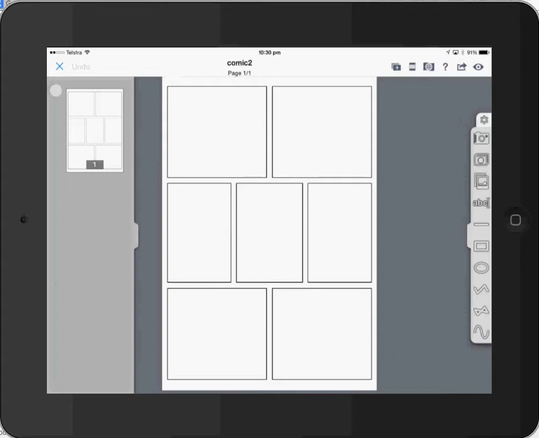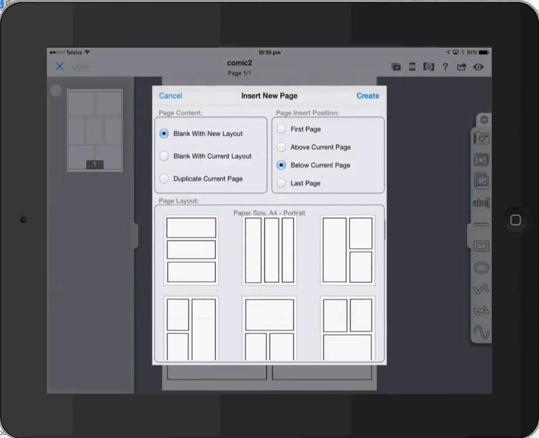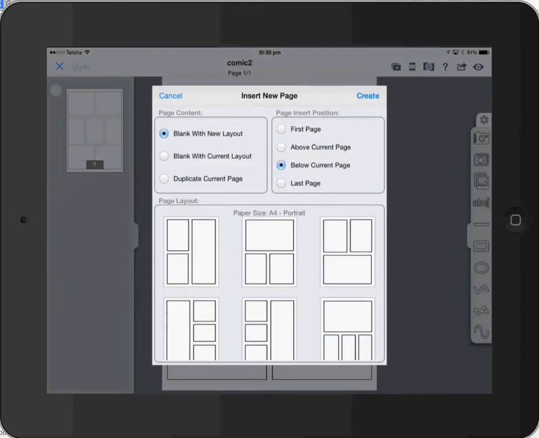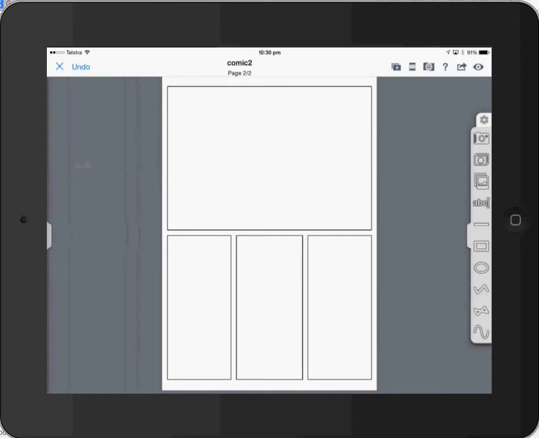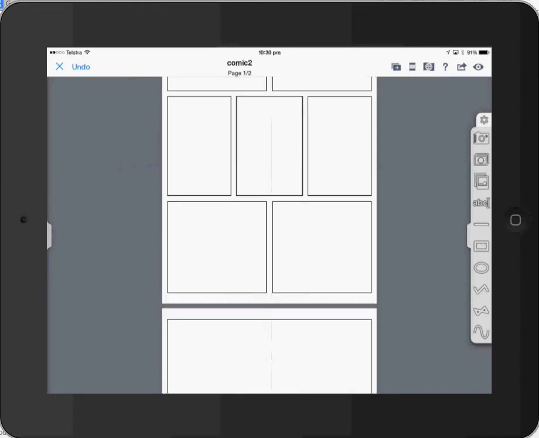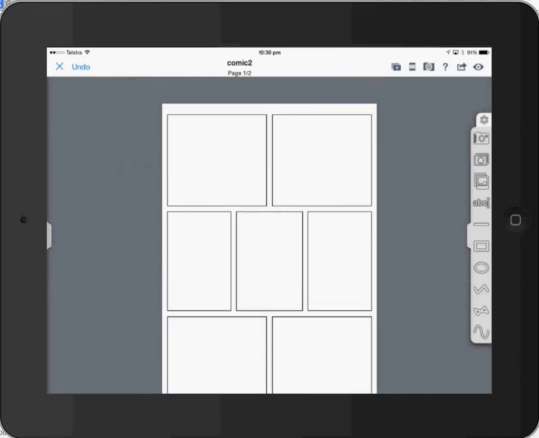And when you want to add an additional page, in the top right hand part of the toolbar there is a rectangle with a white cross on it, which is to add another page. So if I click that one, I can choose another layout, and I can insert it above or below the next page, and then you can see that I have 2 pages now to my comic. And if I push that little tab back to the left, it'll just tuck itself in and hide itself away, and I can then roll up and down to make my comic.